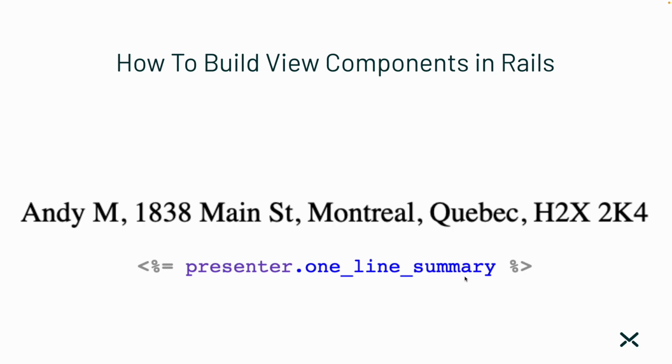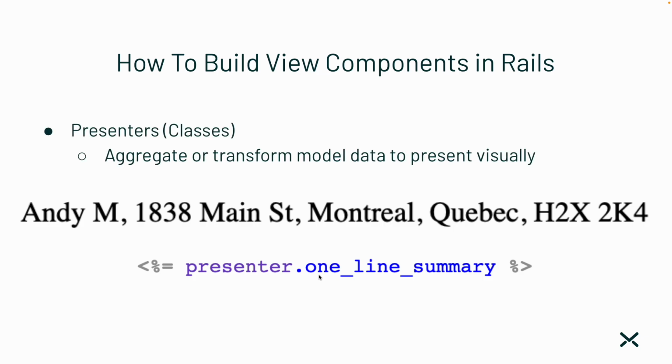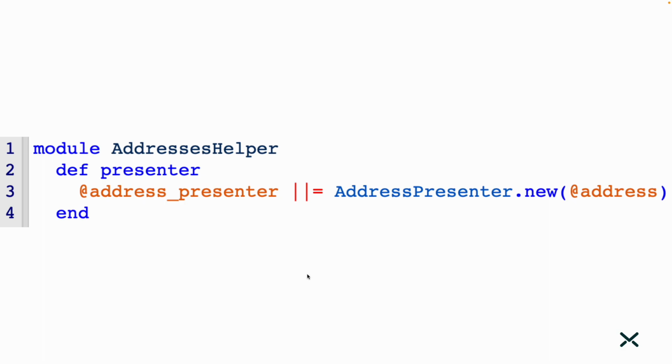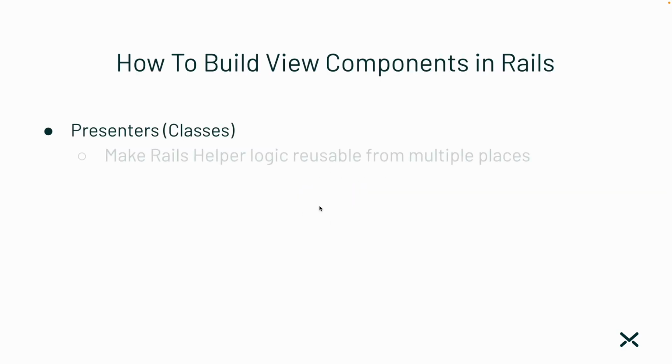If I need to use multiple presenters for multiple models, then I can change the name to something else. I can call it address presenter or shipping address presenter, etc. But you can build your own abstractions with helpers that hide presenters if you want. That way the code in the view is very simple. So this is an example of how you can hide the details of presenters behind helpers. This is an addresses helper. It has a presenter, and it prevents me from repeating this code multiple times in the view, which is a great thing.